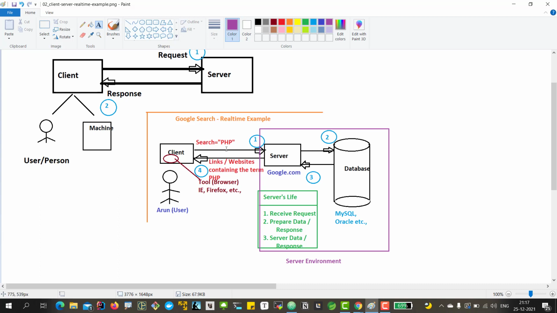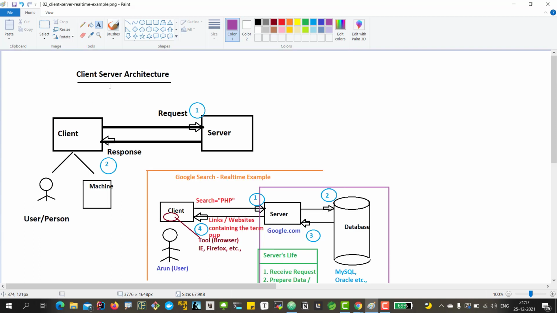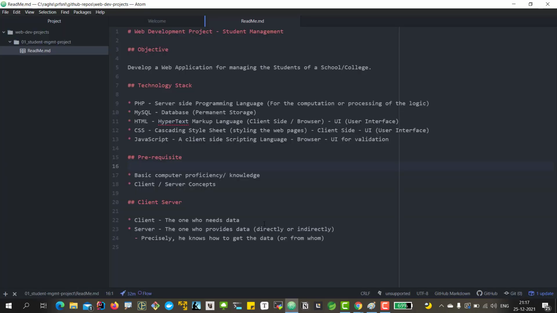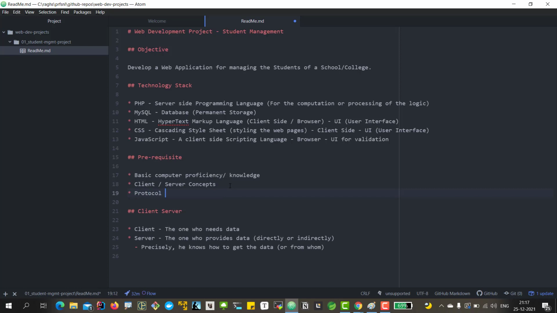The reason I'm saying this is because this is very, very essential when it comes to the basics of a web application. When you say any application, need not be web, any application, this is what happens. Okay, this is fine. So that's how a web application works. So the most important thing, one more thing I can write is the protocol. Let's not go any deeper. I'll just tell what that is.